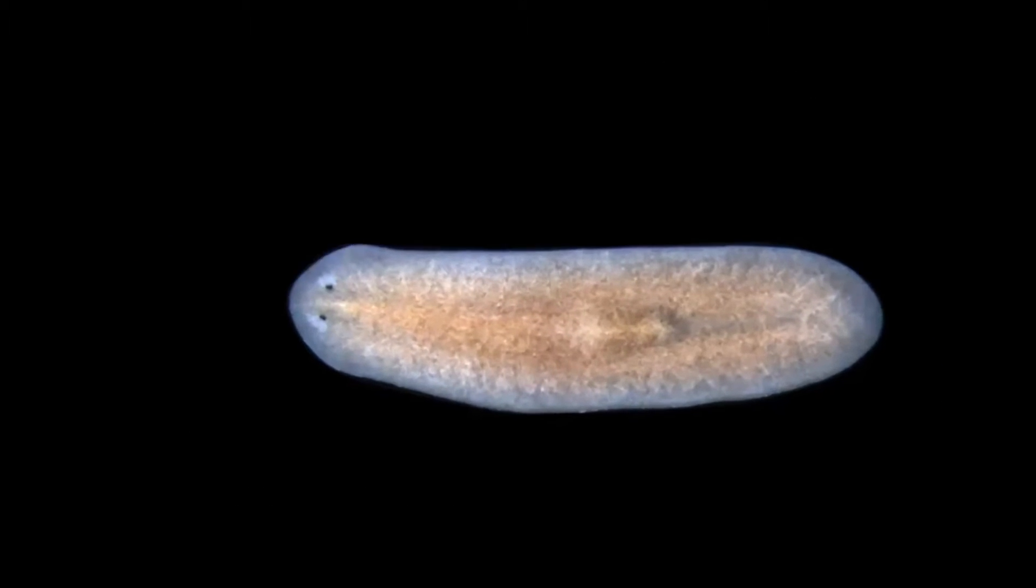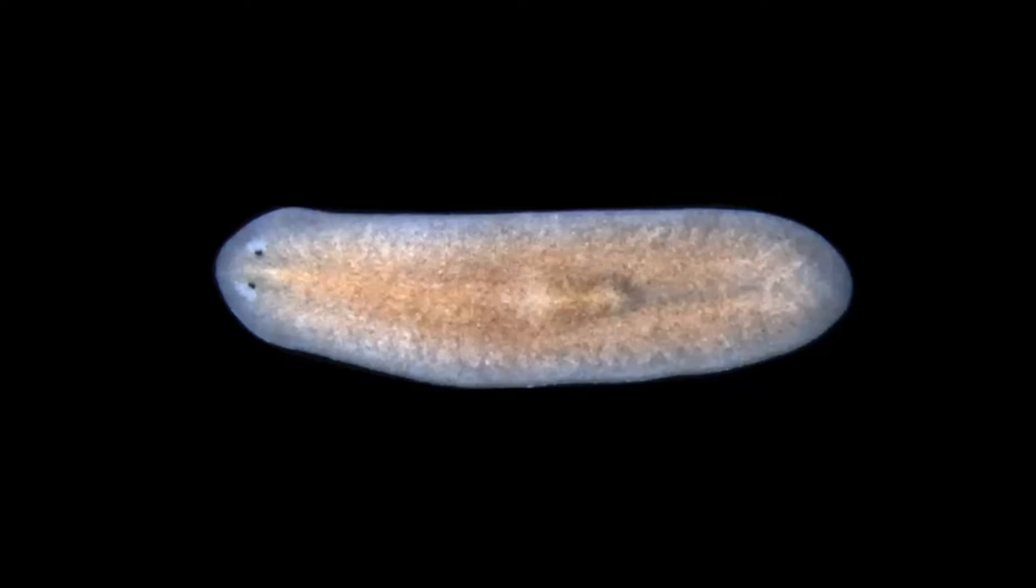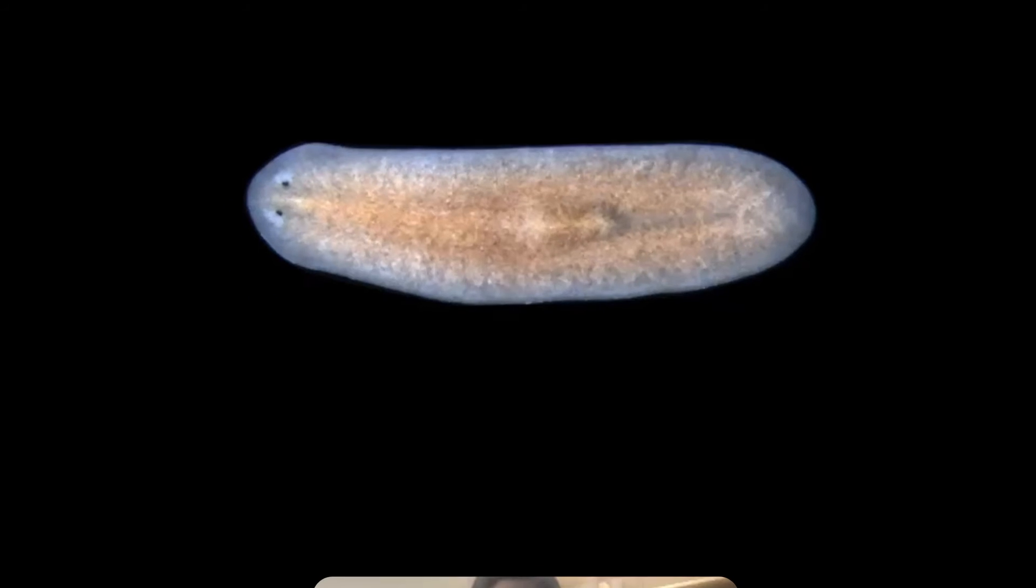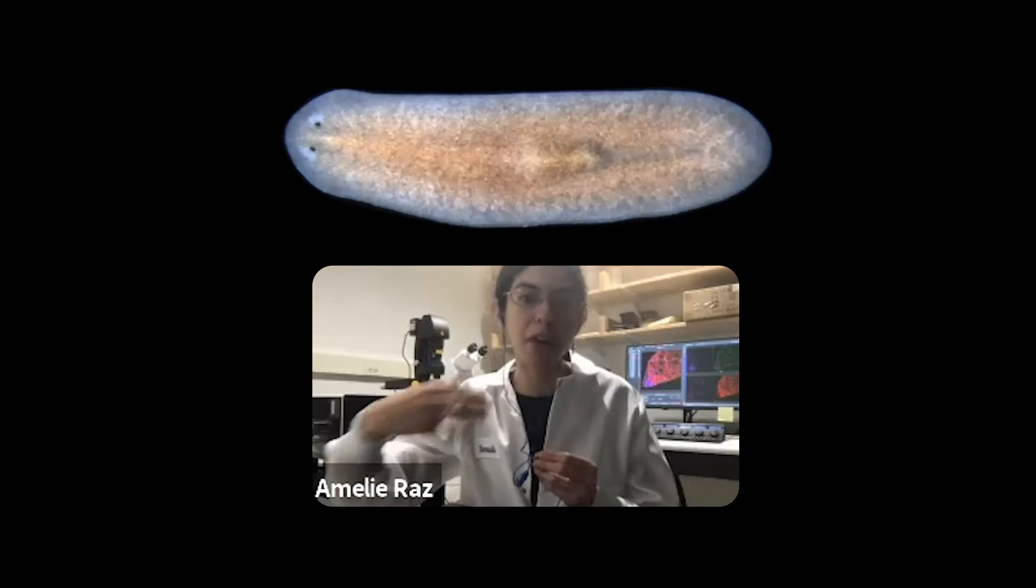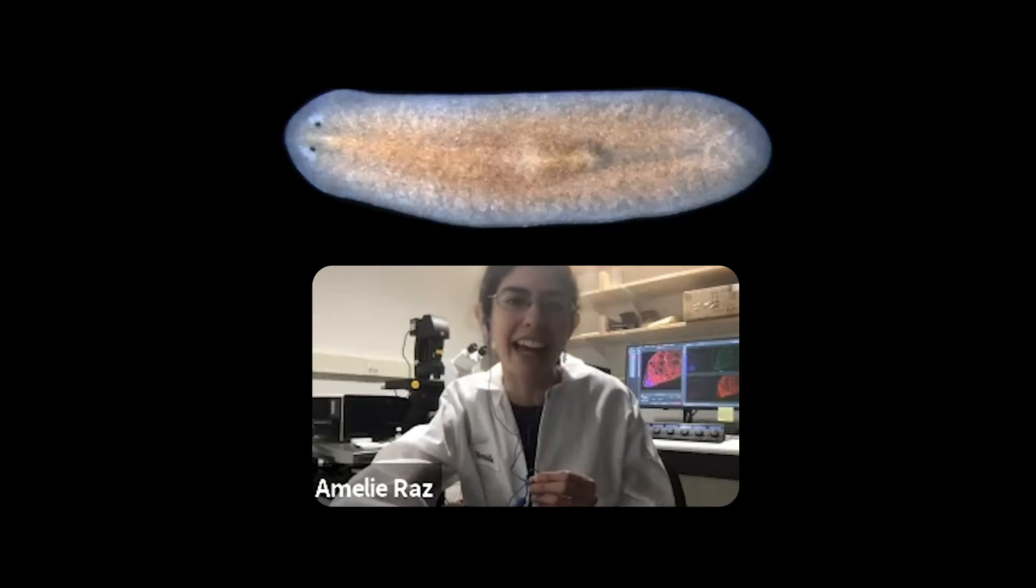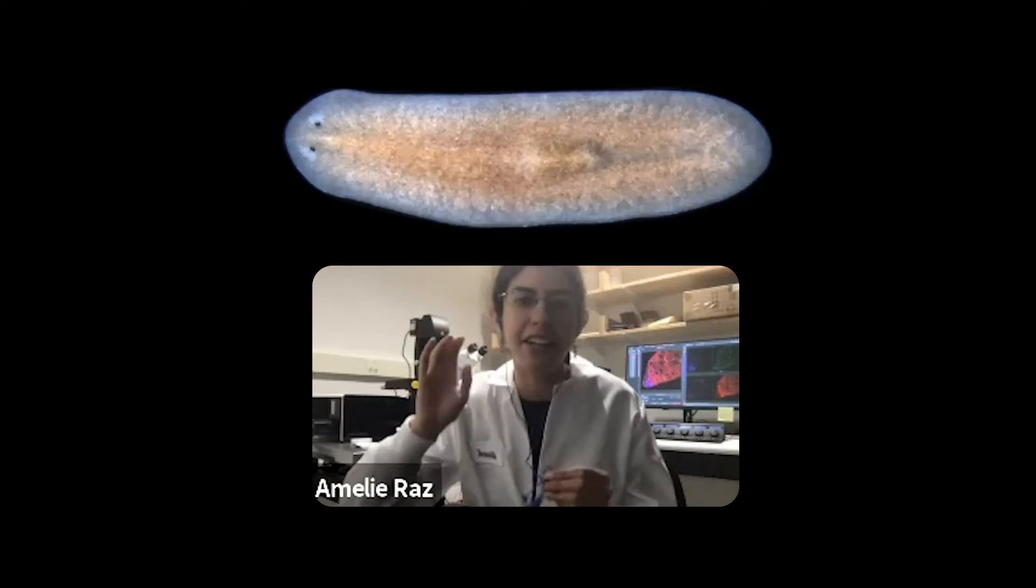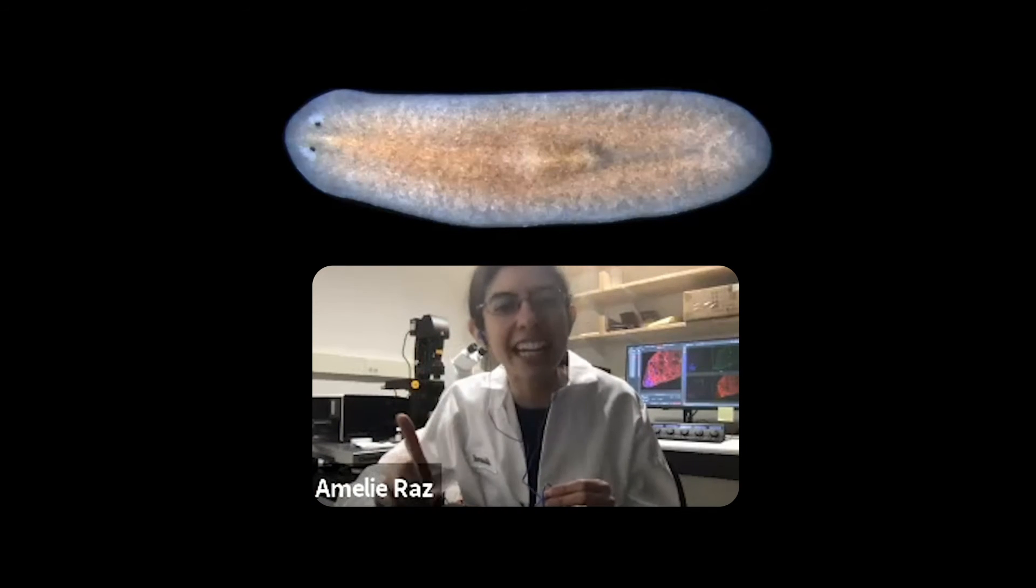These pieces have to be put in the exact right place. Let's take this worm - they have a head on this side of their body, a tail on this side of their body, and they need to figure out where to put it. We actually know some of the things that allow them to know where to put it and the reason we know that is because we can change it. When we change it they no longer know where to put their head and where to put their tail.